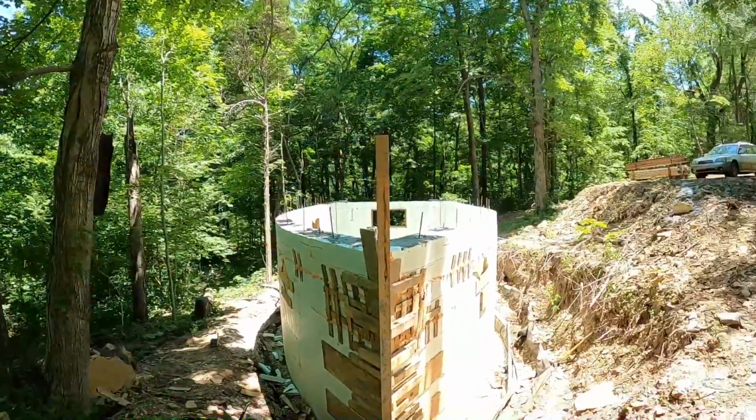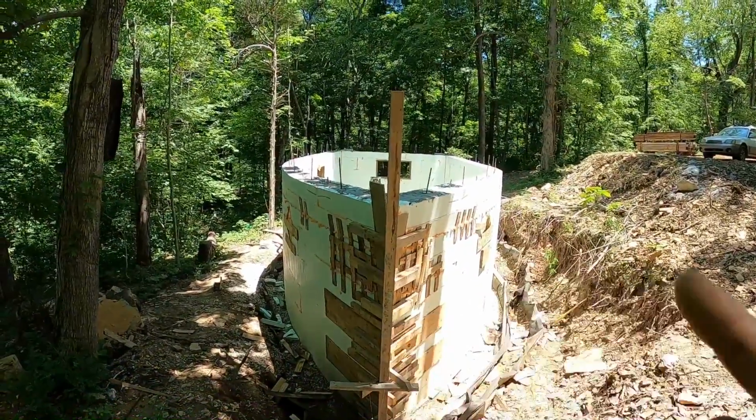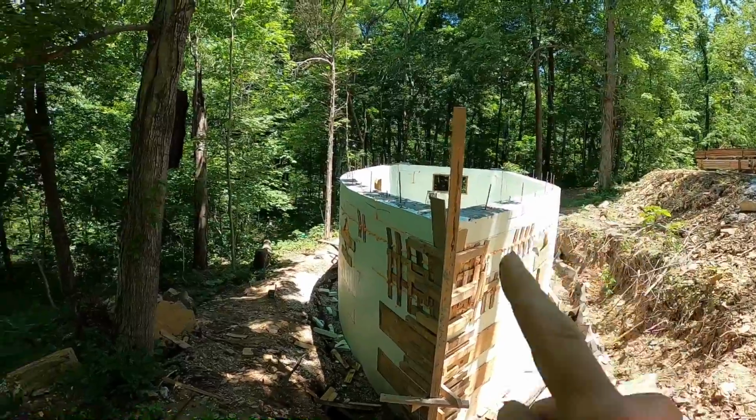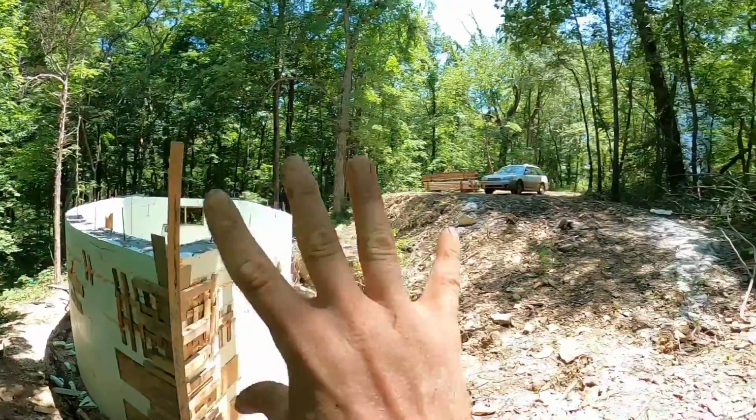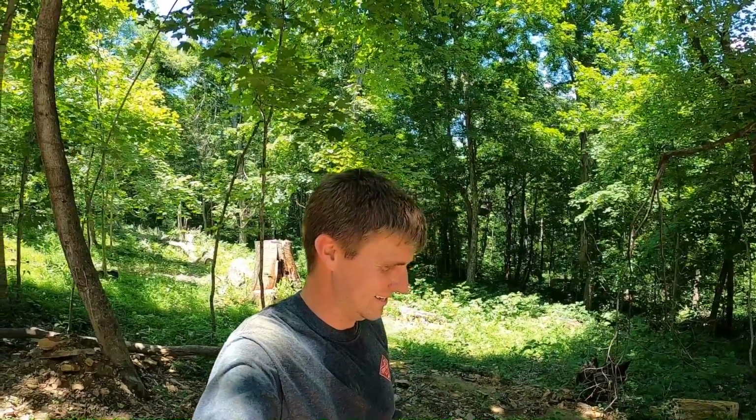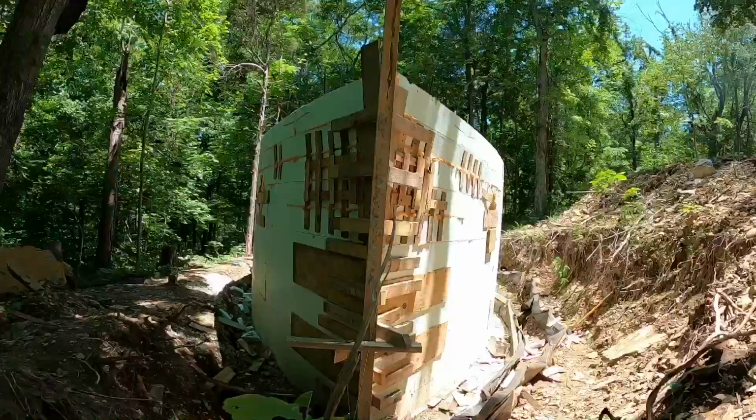Okay. We're gonna time lapse this. We're gonna get the drone in the air and fly the boat. We'll fly down to the pond from here and check out the pond, give you a pond update. And then we'll fly over to the new property so we can kind of tie all the projects together and everybody's on the same page. I gotta get these things off of here. This thing looks amazing.